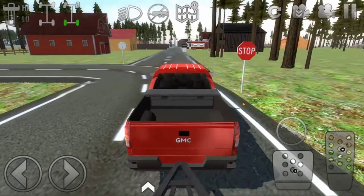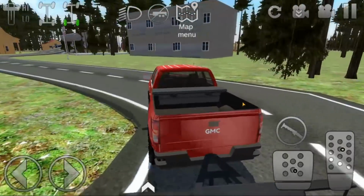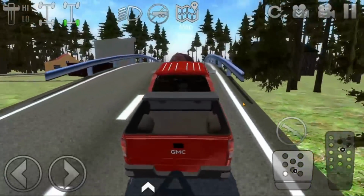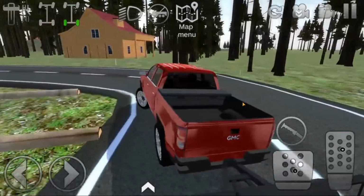And yes, we're going to head out of town here. Make our left. Okay, make sure we stop at that stop sign. Go over this bridge. You know what? I'm really hungry, but I don't know if I want to take the time to stop at the little fast food place here. I don't know. You guys, I think I'm just going to go on to WhistlinDiesel's ranch because I'm so excited and I cannot wait to get that Hellcat. I'll see you guys over there.